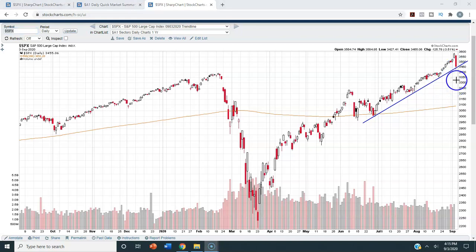And remember, even after today's sell-off, we are still trading over 10% above the 200-day moving average. So don't think it can't get worse than this. This may have been just a 1-day sell-off that has pulled us back to the trend line that has been intact since the end of June. However, with as overextended as this market is, it wouldn't surprise me to see the market continue to sell off, at least in the short term.